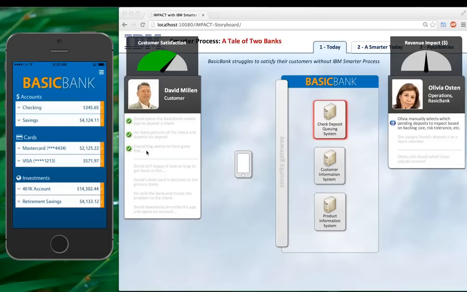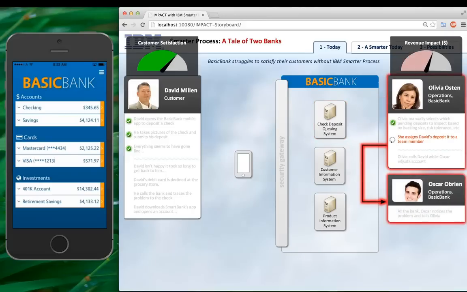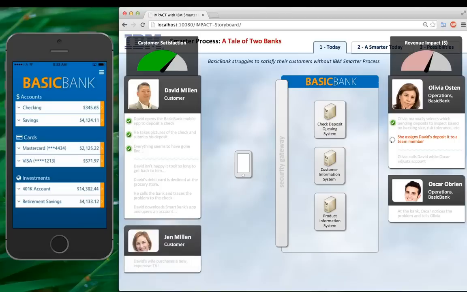Now I don't know if you noticed what happened there, but when David made his deposit, it was a $50 check, but he actually forgot the decimal point. So he ended up making a deposit for $5,000. So that triggered one of Olivia's rules. So she actually goes ahead and she assigns that work. So Olivia, this meets her criteria for her threshold based on the information that she sees, and so she assigns that to Oscar, one of her employees, to go ahead and process. So already, the manual work that's been involved here, the fact that we've got Olivia and Austin manually processing these checks, that has a revenue impact here for Basic Bank.